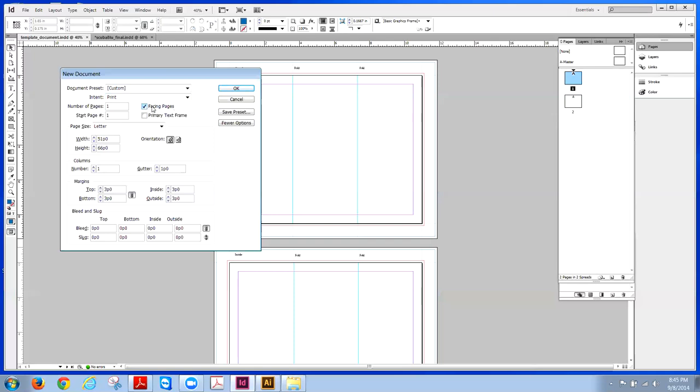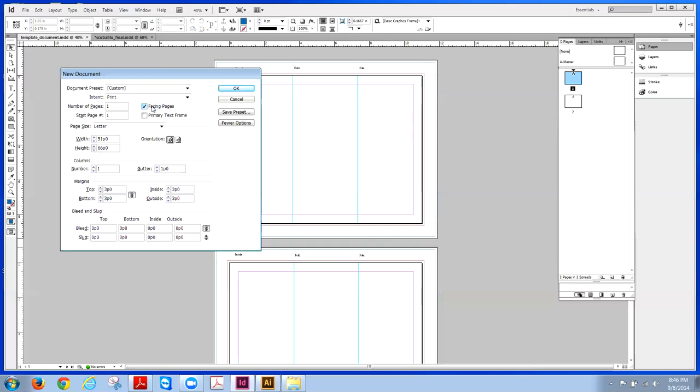Facing pages, when we're talking about facing pages, we're talking about folded booklets. In last week's assessment, they talked about signatures. Remember what they talked about signatures? And what are signatures? A number of pages that are folded together, stapled into a booklet form. Yeah, kind of like an origami booklet.